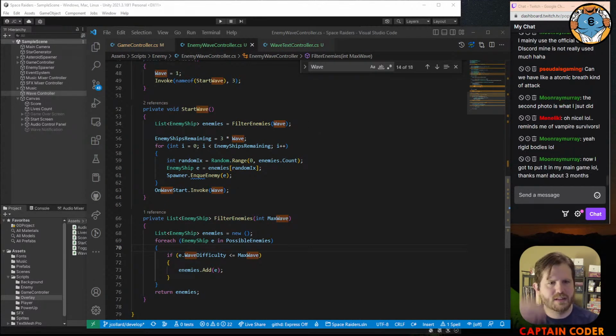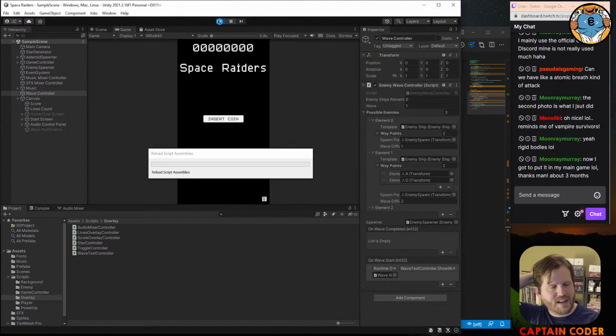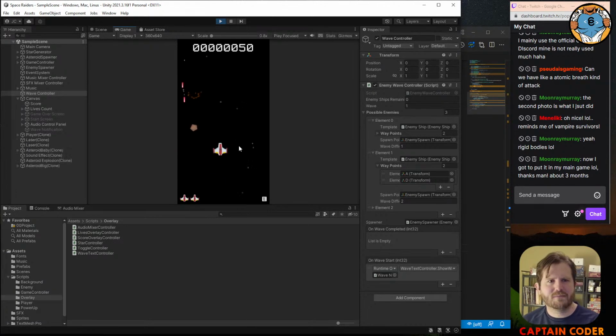Okay. All right, so we got our spawner kind of working. Was I paying attention? I swear it jumped up from 1 to 2 to 4, but maybe that's not true. Wave 1. Wave 2.